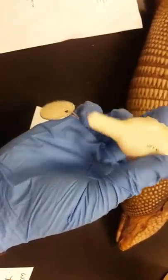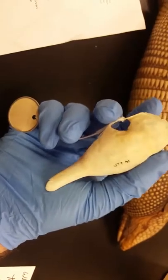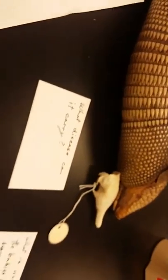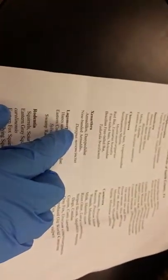But yeah, that's this guy. It's pretty easy to determine. And you have weird openings like that. It looks like you're holding a dolphin in your hand. That's the little Dasypus novemcinctus. And I'm pretty sure that's leprosy, but double check that on the book. I'm going to move on to the next station.